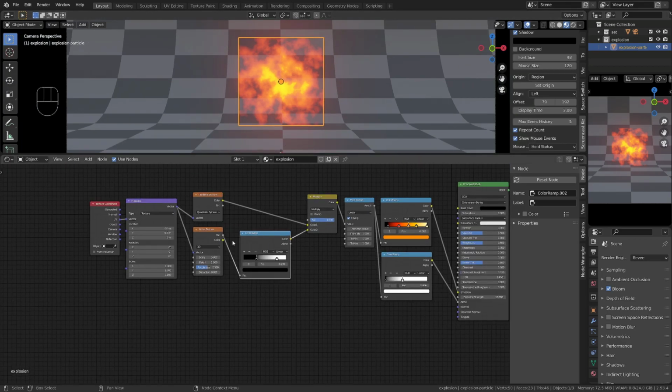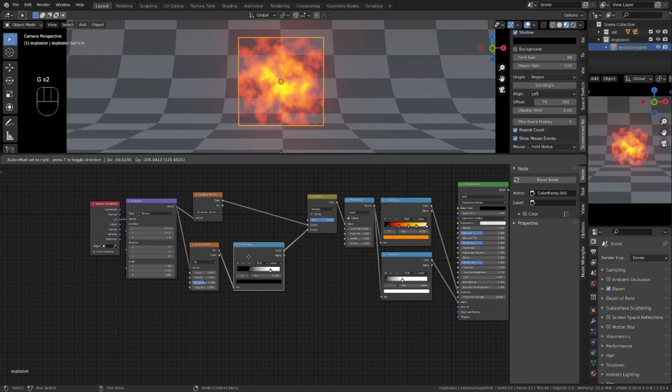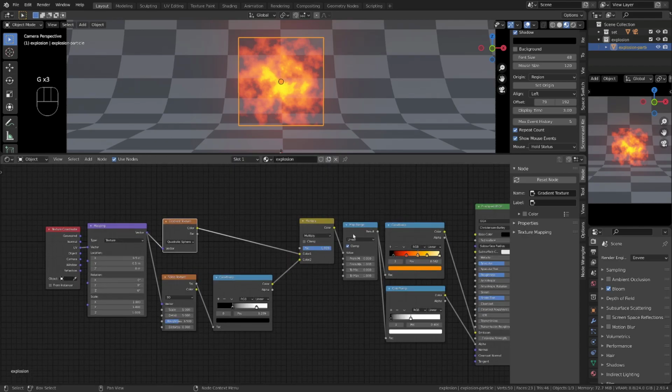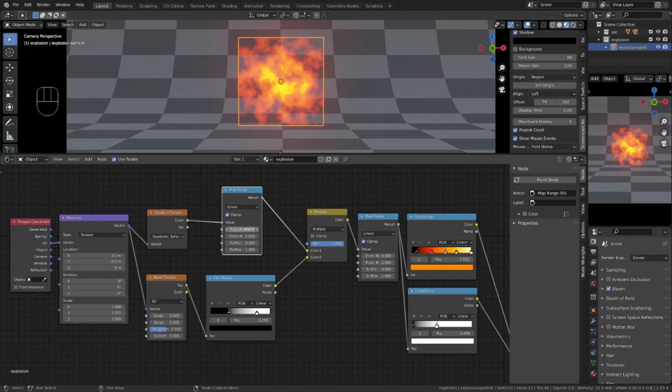Finally, I want to be able to fine tweak the values of the gradient texture. So I will simply duplicate the map range and put it just after the gradient texture. Playing with the to minimum range, I will be able to shrink the explosion size. Increasing the from maximum range, we will be able to make the shape rounder and increase its base value, making it brighter. This will be perfect for the beginning of the explosion. I will try to find the from minimum value that avoids this explosion shape clipping with the edges of the plane, and the value of 0.25 seems to be perfect.